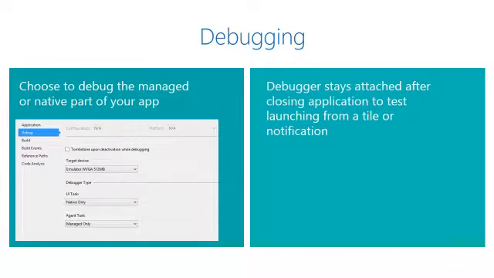Next is the debugging. As part of this, we've enabled native, so we wanted to also enable debugging native, obviously. In the property pages of your application, you can set whether you want the UI task to be managed or native. You can also debug a background agent, and you can set these independently. So you can debug the managed part of your UI task and the native part of your background agent if you want. You can also debug both a background agent and a UI task in the same debugging session.